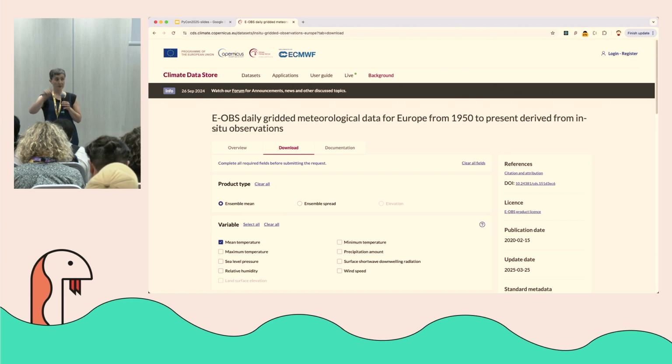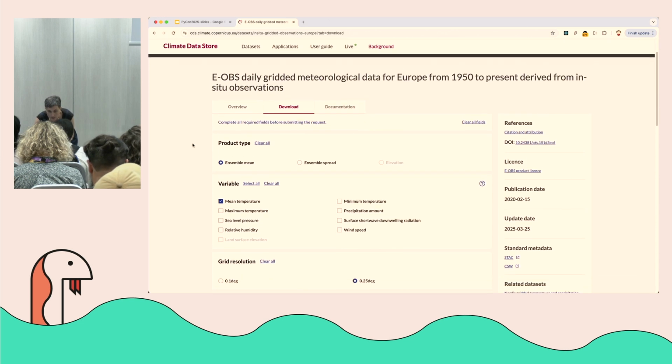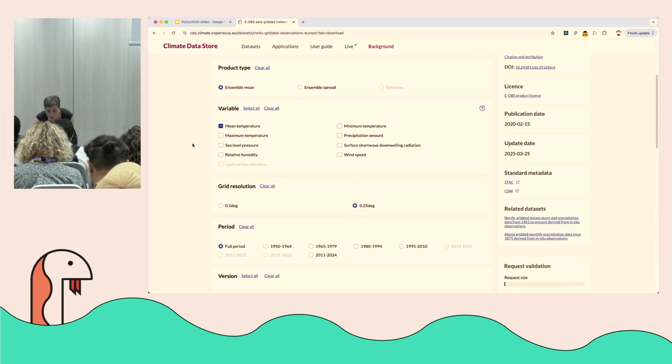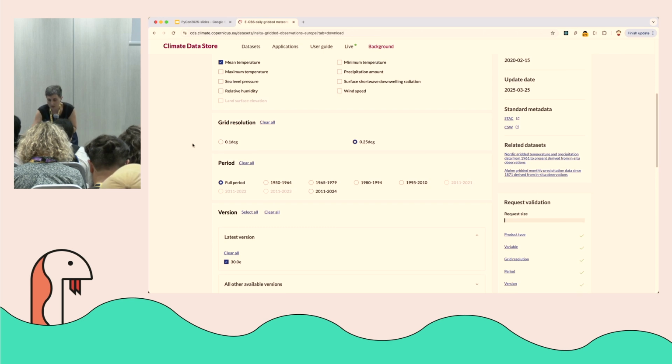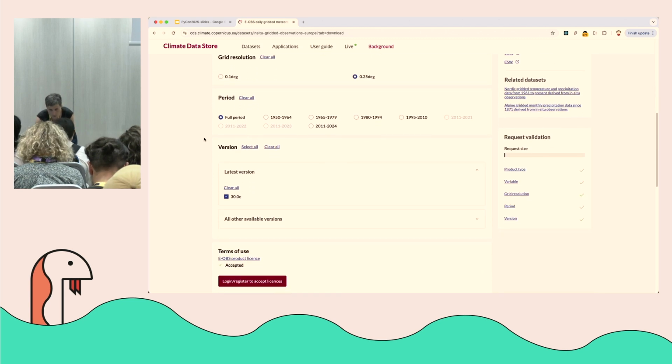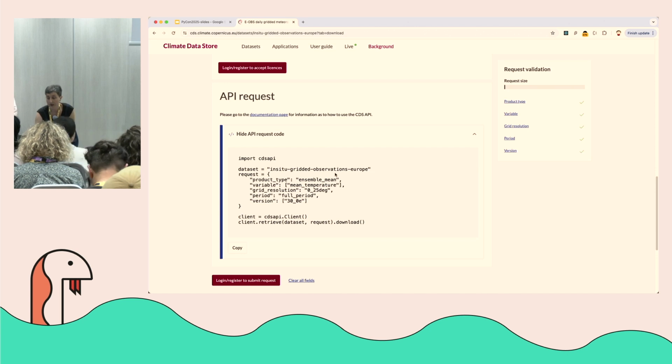And we will take the mean temperature. In the Copernicus Climate Data Store website, you can just put what you need. We take mean temperature, the grid resolution at 0.25. You can also get a smaller resolution, and all the period. And here you can get the API request.